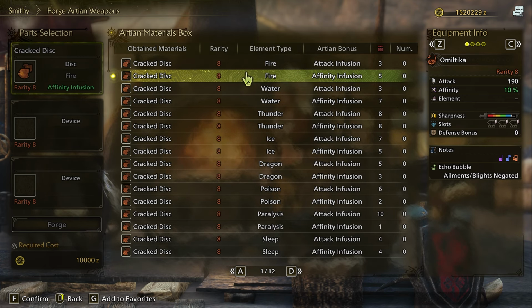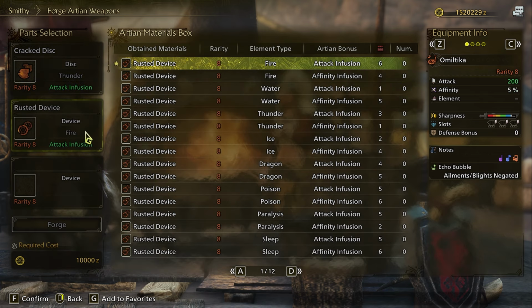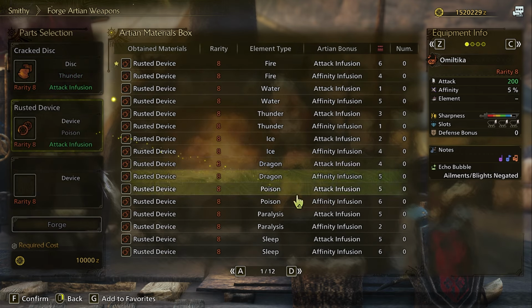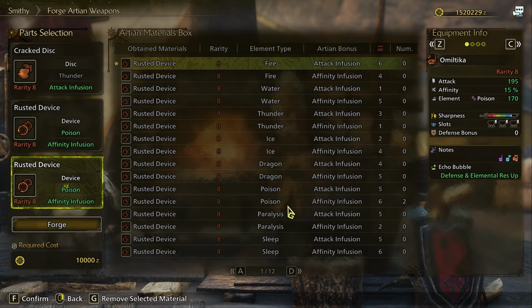For that, you gotta have 2 of the same thing. 2 poison, 2 water, so on and so forth. I'm gonna do thunder. I don't have much of that. What the heck? Disappeared. I'll do poison for the second thing then. So poison, poison. 2 of those.